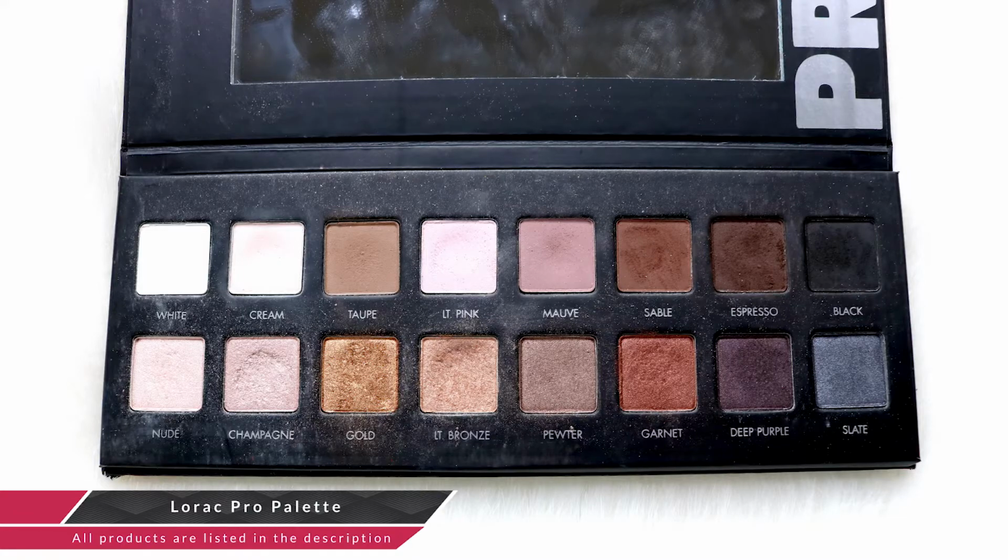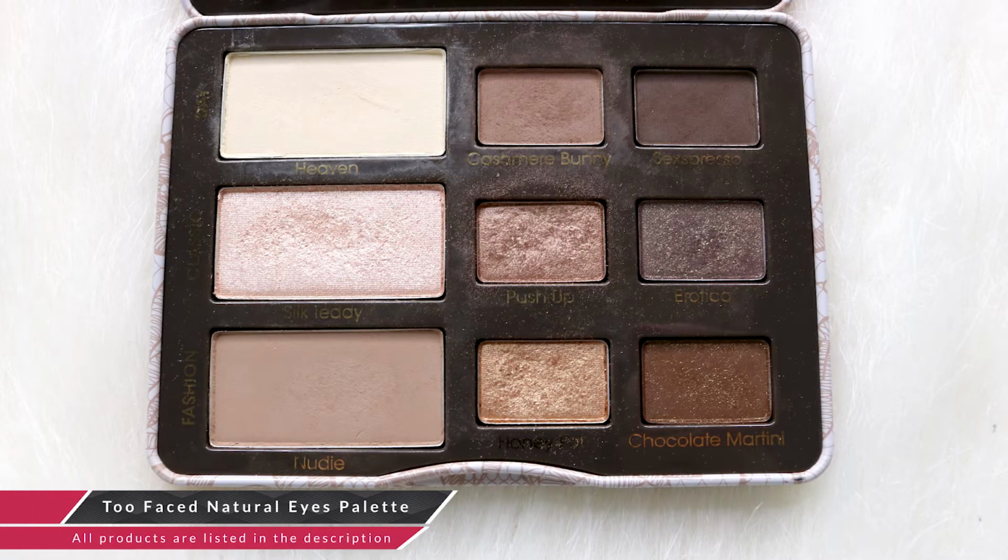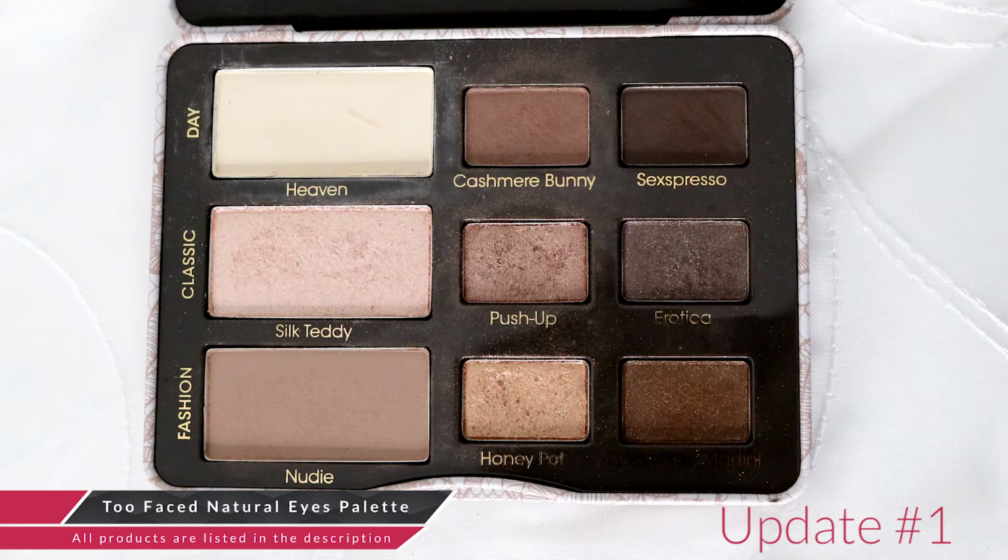So I said in my first video that choosing 2 eyeshadow palettes to try to pan was ambitious, and that's definitely true. It was a mistake. I should not have done that, but I have consciously been picking these palettes up more often, so I guess that is a plus to doing this, that I've been using them more often. When I picked these, I wasn't really thinking about the transition from summer to fall. It's definitely difficult to try to pan 2 eyeshadow palettes that are neutral colors because then it limits your options.